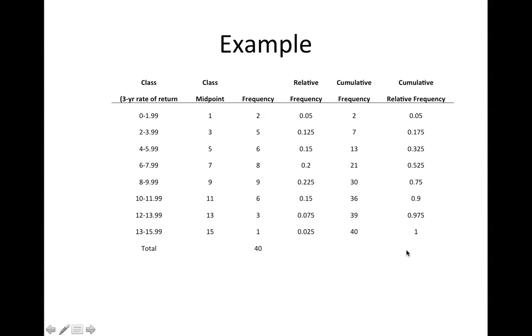So you know you've gotten your calculations correct when cumulative relative frequency adds up to 1 and cumulative frequency adds up to the total that you summed in this column here to compute your relative frequency, if that makes sense. And if you look at the formulas that I've put into the Excel spreadsheet, you should see that this makes very good sense. If you have any questions, don't hesitate to email me, call me, or post a question to the Edmodo site for everybody to see and respond to.